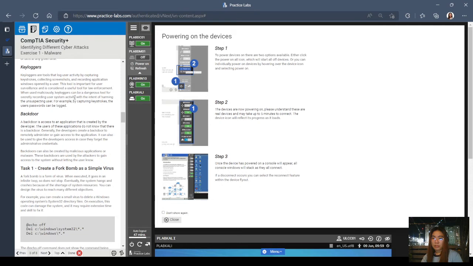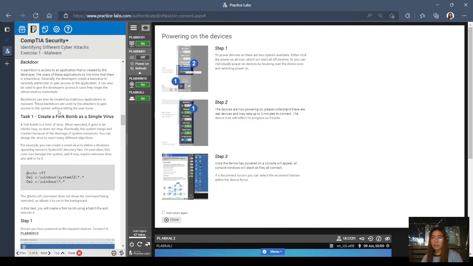Malicious keyloggers can be a dangerous tool for secretly recording user system activity with the intent of harming the unsuspecting user. For example, by capturing keystrokes, the user's password can be logged.